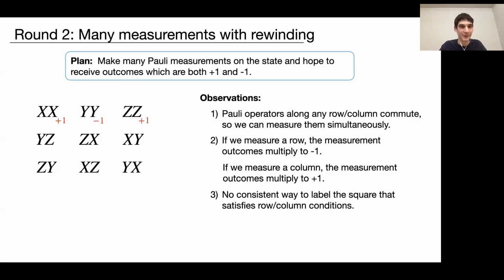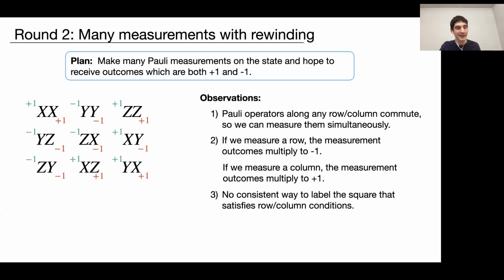must multiply to -1. And then after we do this, we can rewind the classical device back to where it had the state again and say, okay, instead of actually measuring the first row of this matrix, I actually want you to measure the second row of this matrix. I lied. I wanted you to measure the second row. And you can keep doing this for all the rows. And then you can rewind again and ask it for the next column. Except now, when it returns a column, it has to satisfy this other part about observation two, which is that the measurement results must multiply to +1. So say it does that and it returns those measurement outcomes, and then you rewind yet again and you ask it for this second column, you rewind yet again, you ask it for the third column.